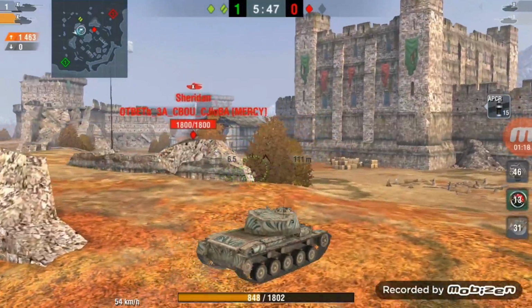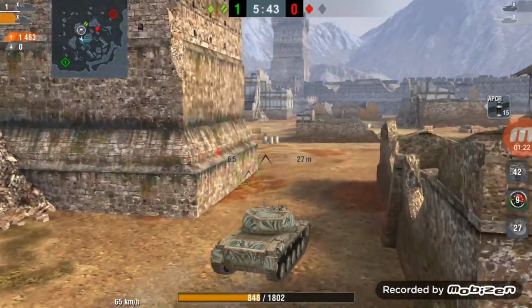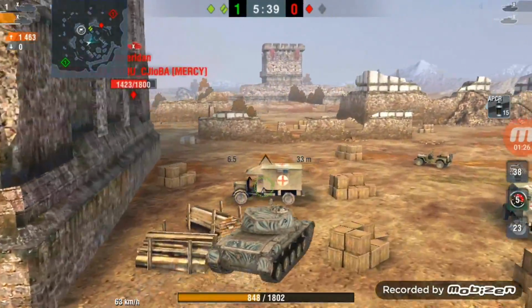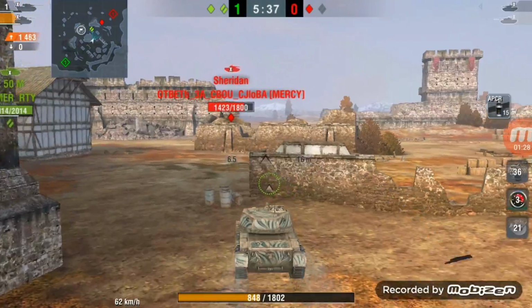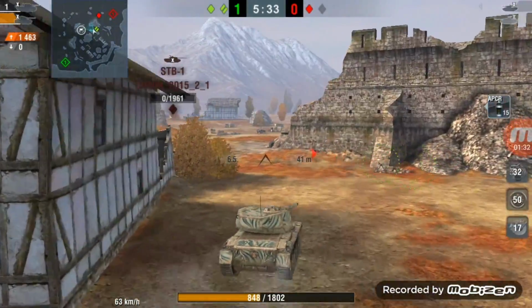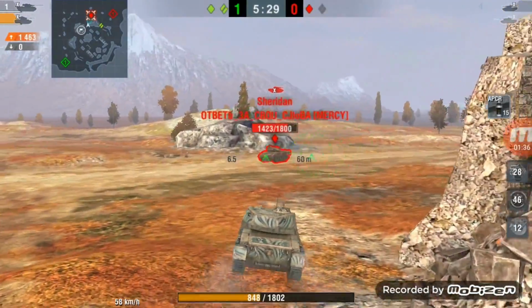But let's talk a little bit more about the Vickers. Look at the mobility. The tank seems to be quite strong in terms of mobility. Of course, he's using a booster at the moment, so we can't judge fairly. But even without it, let's just wait for him to drop it. Look at this. You go around 65 kilometers per hour, and your traverse speed is simply amazing.